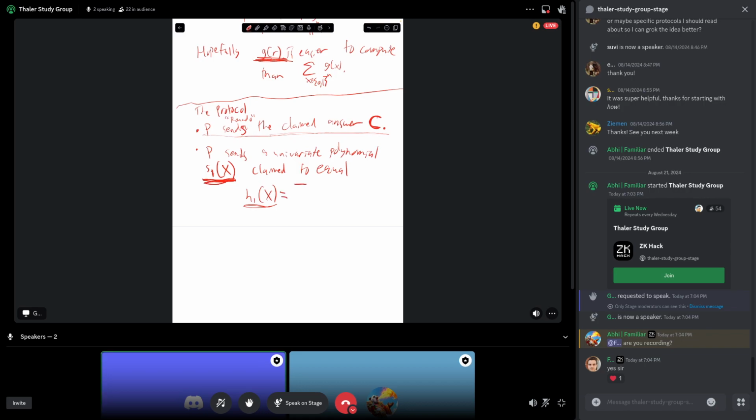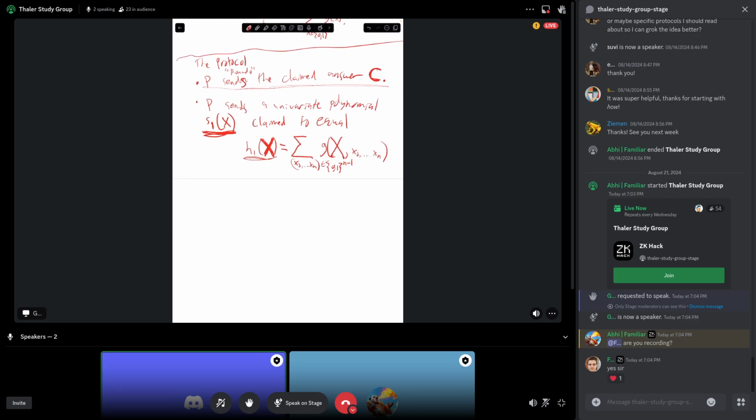So we're going to sum over everything but the first variable. Okay, so now we're going to sum over x2 up to xn in {0,1}^(n-1) of G of X, capital X here, comma x2 up to xn. Right, so we're summing now, we're sort of leaving the first variable out of the sum and leaving that variable as a variable.